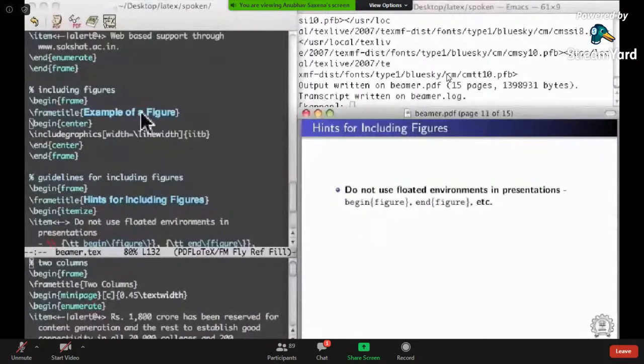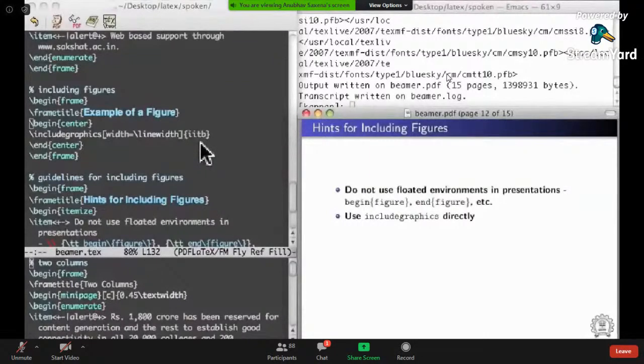By the way, if you want to know more about how to include a figure, you have to go to the spoken tutorial on figures and tables. So do not use this. Use includegraphics directly. The includegraphics command is used with the complete width of the text, and the file is IITB.